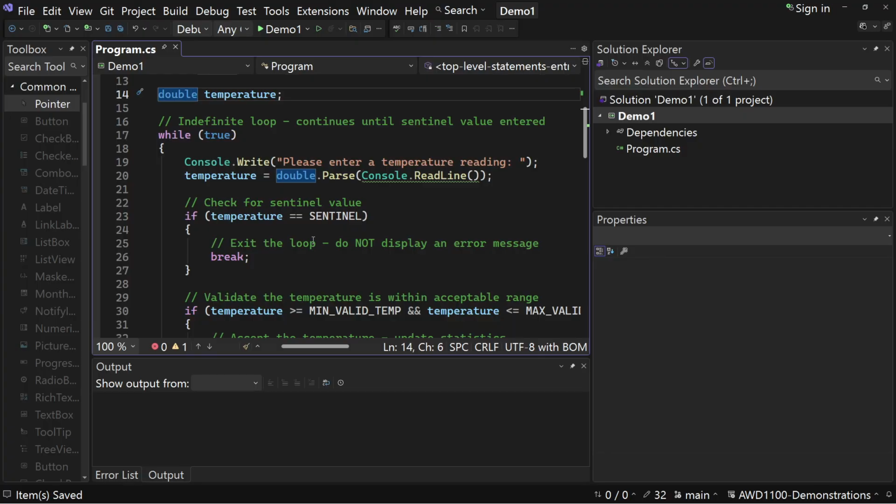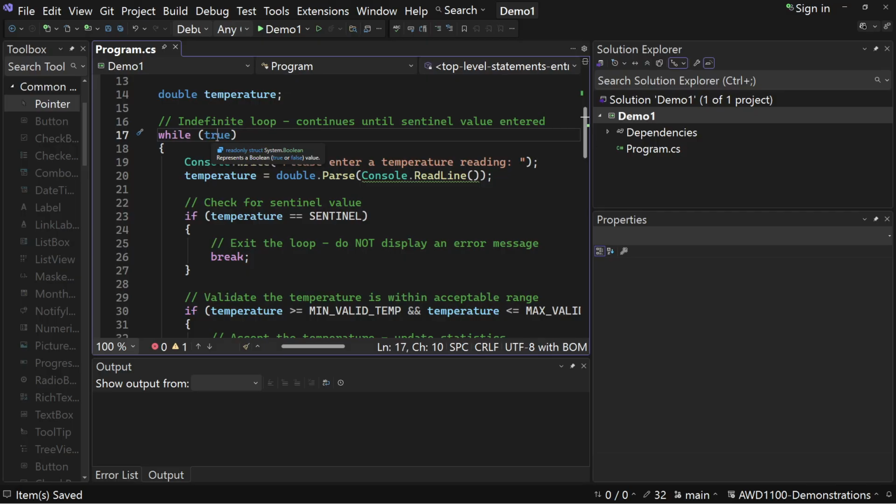So here is what's called an infinite loop. It continues until the sentinel's value is entered. One thing you have to make sure of is you have some way to get out of it, and that's what the sentinel is for, right? If you don't have something to get out of it, while true runs forever.